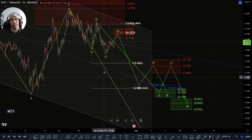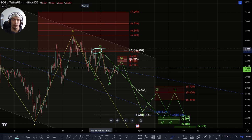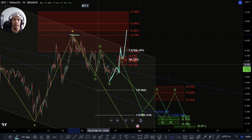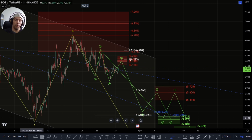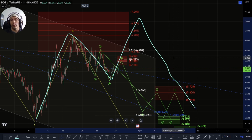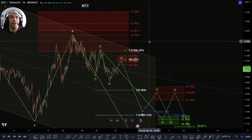But yeah, so there is that bullish potential here, but we need to get back above these highs. We need to prove the move. We need to start to see that nice volume come in here and start breaking above some of these key levels, back above this B wave, back above this wave 2 here, and looking to actually progress up. And even if we do progress up here, we'd still have to be cautious that we don't just have this move as an A, a B, and a C, and then we actually still look to break down from there. So this is the thing that we need to just keep in the back of our minds here.